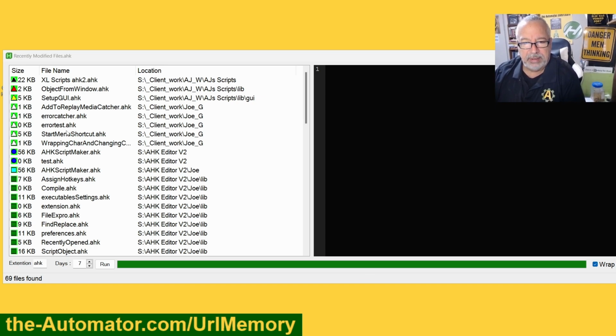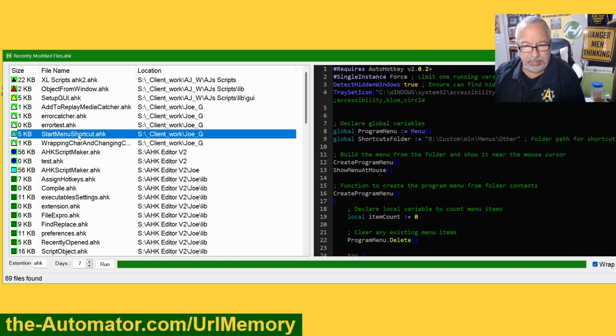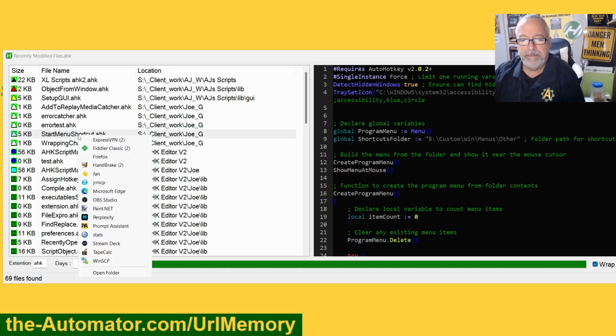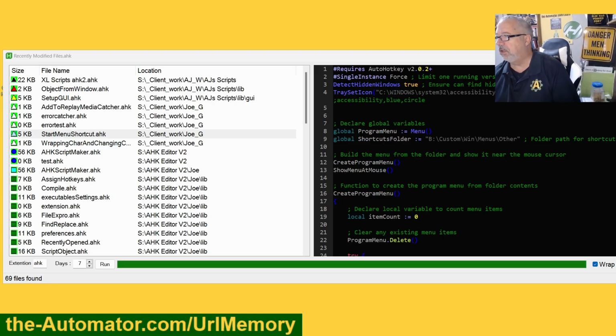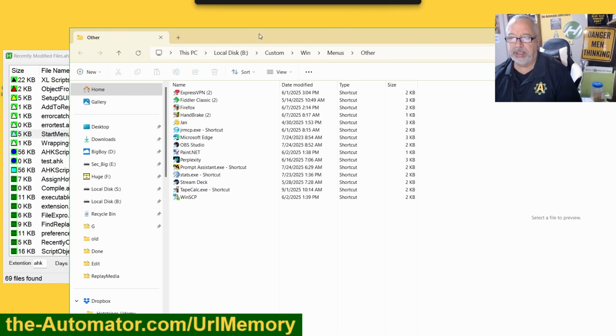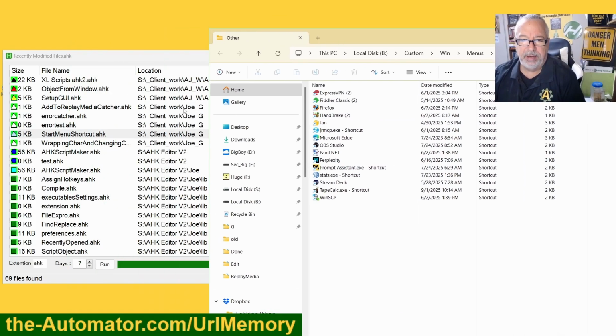Error catcher. Yeah, so these are just all start menu shortcuts. This one, I can actually run it here, and it's going to pop up here. Let me double click it. So this is a script. So this is a menu item. It looks at a folder. Let me see here, open folder. So I can open the folder. This folder, what I do is I drag in shortcuts to programs that I want to have listed in my tool. And then when I run it, so I'll double click it again.